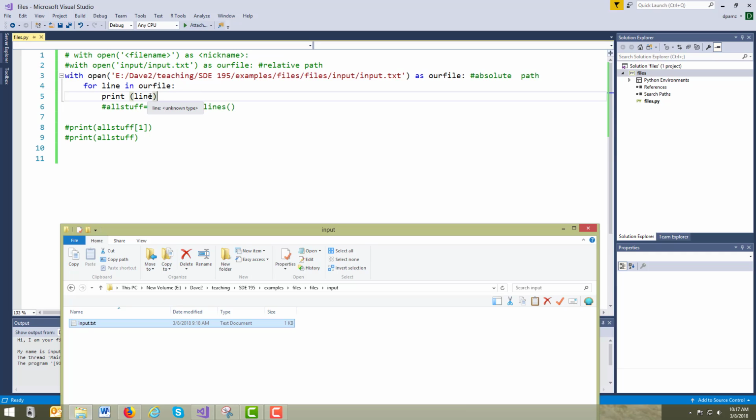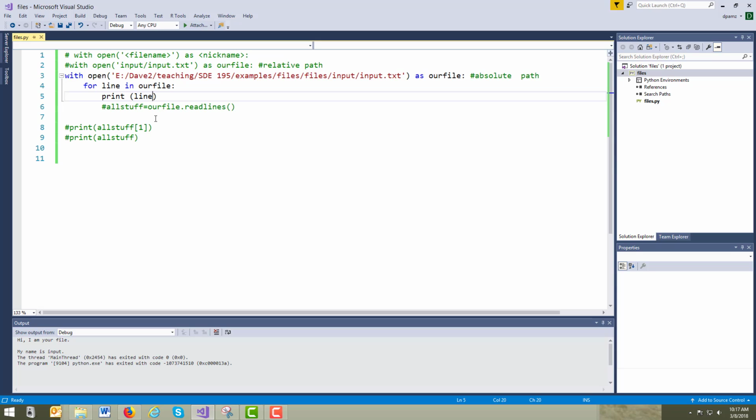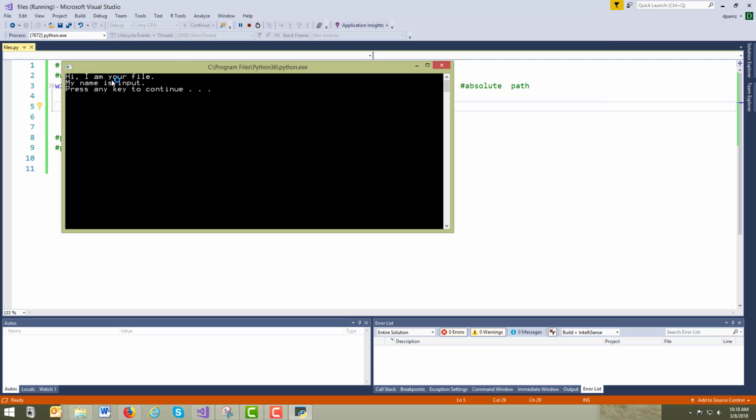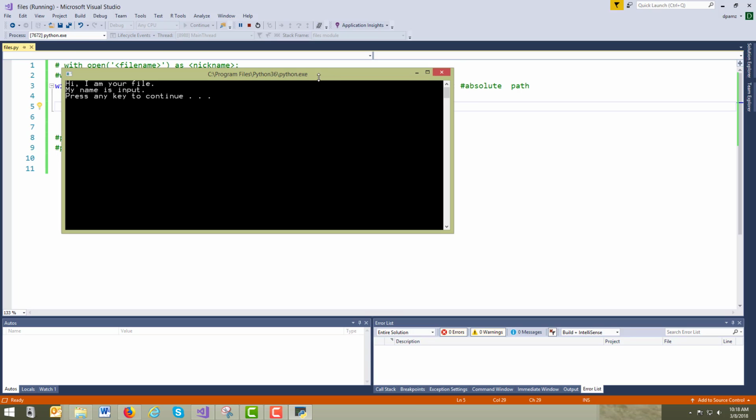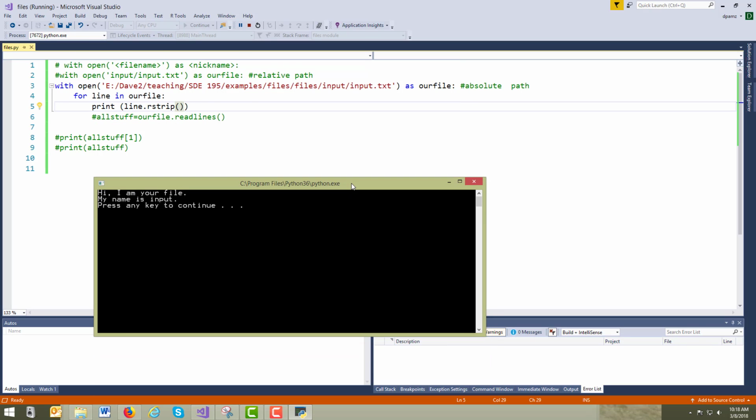So what some people will do is do an rstrip there, and then when we play it, we lose that space in between hi, I'm your file and my name is input. So at this point, you can deal with it in 2 different ways.